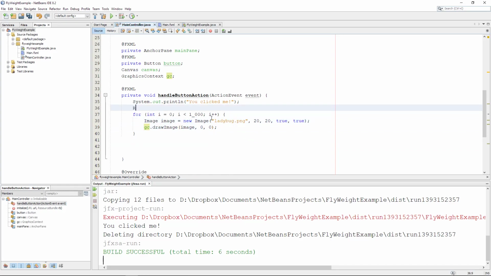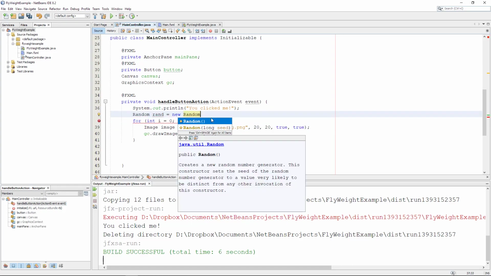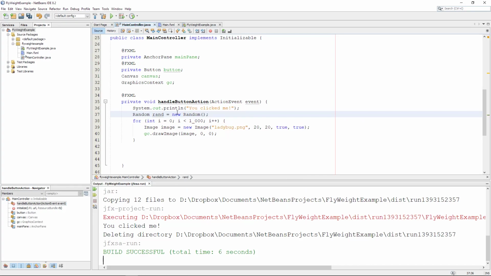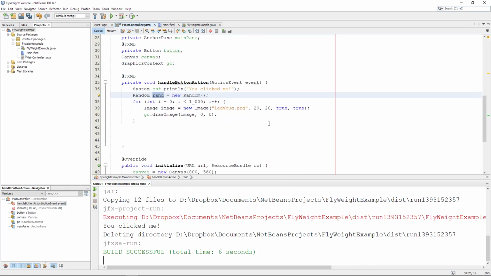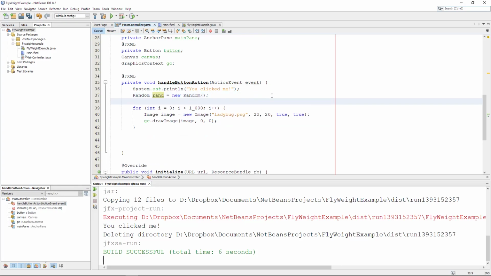So let's put in some randomness. I'm going to say random rand. This will give us a random generator, and we can use this random generator to get some number. So the size, I want that to be either something like 15, or it could be 30 or 45.